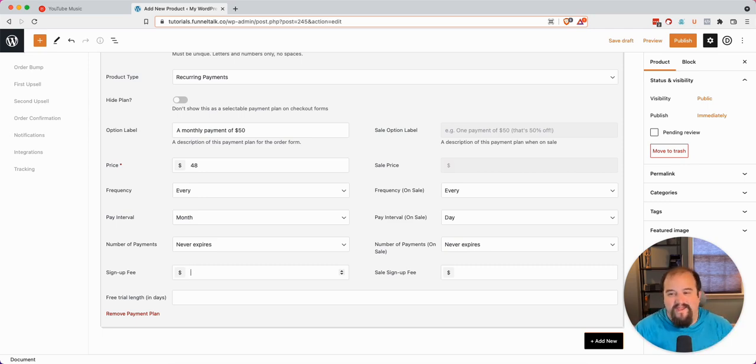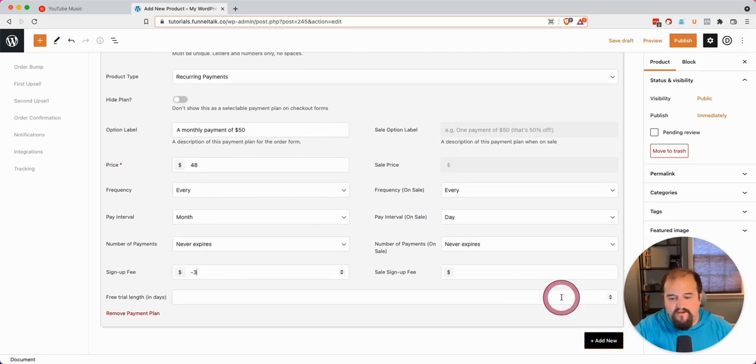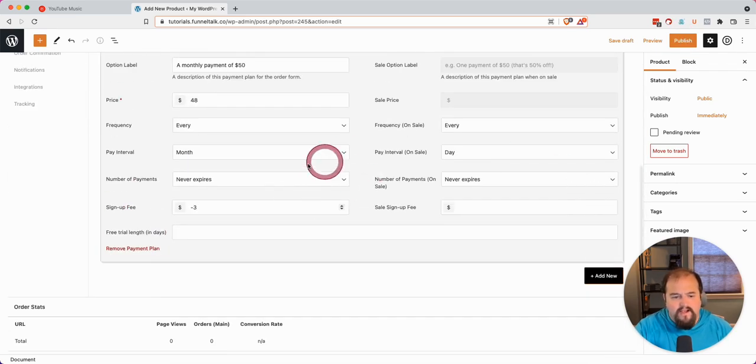So really cool, the options that you have. Okay. So that payment plan is in. No need, it auto saves once you hit publish. So no need to hit save or anything down here to enter this information. And then if you wanted to remove this payment plan and add a different one, that's what you would do.